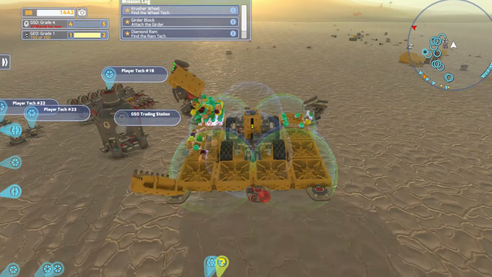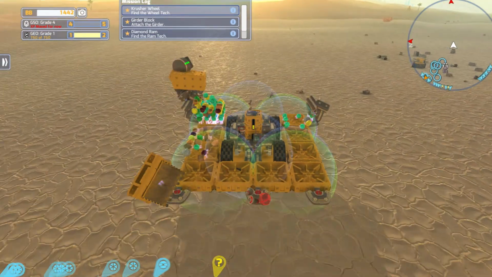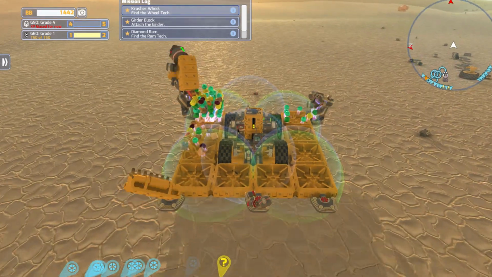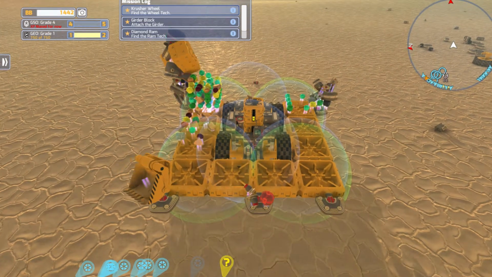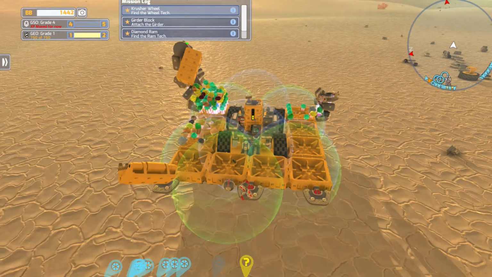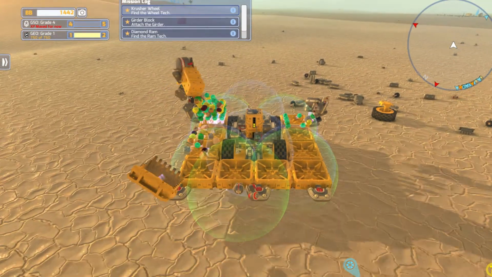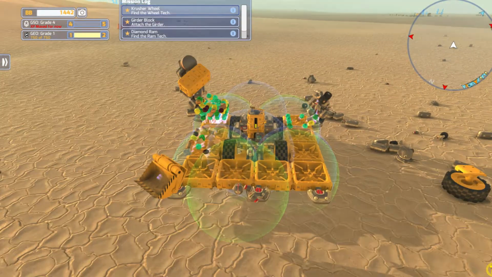I do like the design that I have so far. It's been working really, really well for me. The only thing I would say is you want to make sure you have a few extra repair bubbles more than you think you need. I think that's a repair bubble. Yeah, so we'll leave that right there on the back because that's going to help us recharge a little bit faster. Now, we do go through our energy fairly quickly because of this.